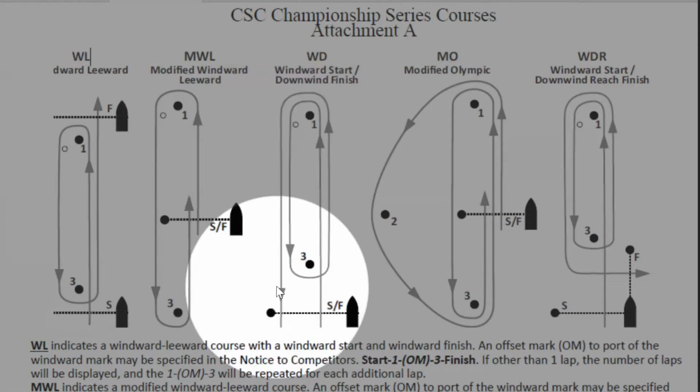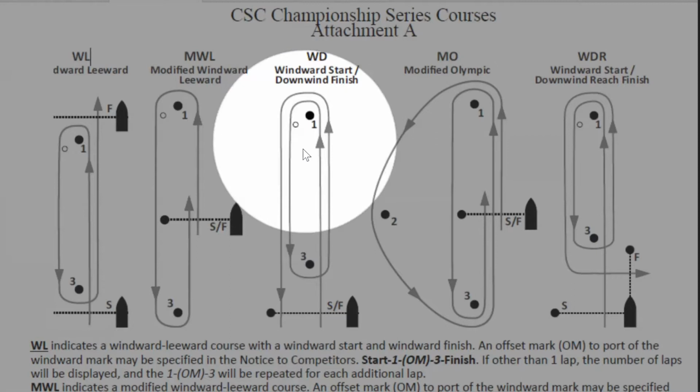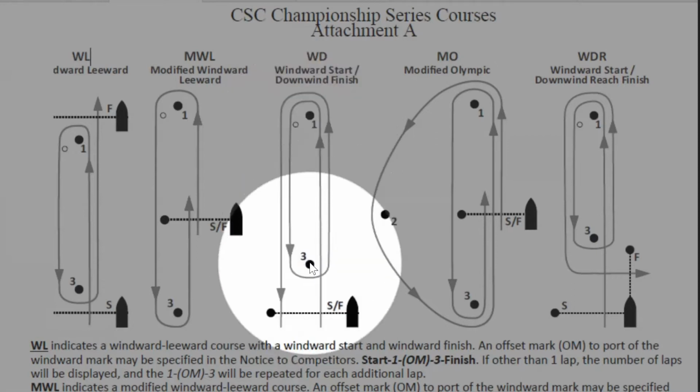Is it a WD2? This is a WD, no 2. Well, different clubs may designate a different course with a number. Some clubs will put a number on and say it's the number of times around the windward mark. And some clubs will put a number on and say it's the number of times around the leeward mark. And some clubs and other rules aren't consistent in how they number it.